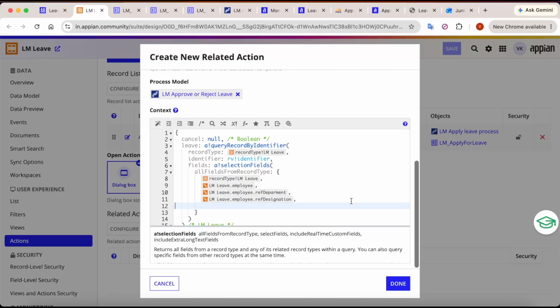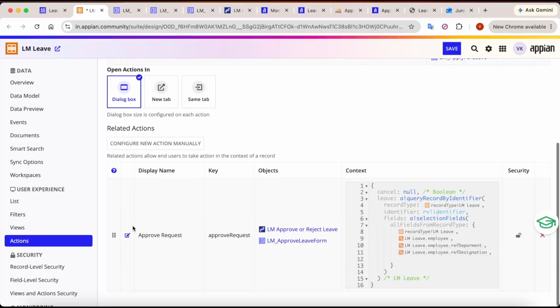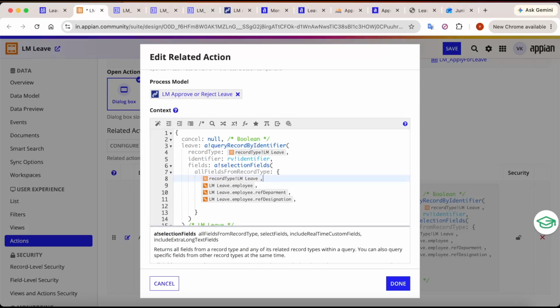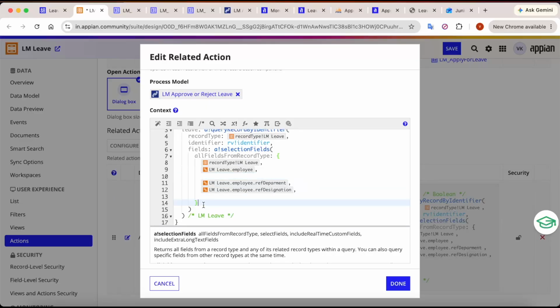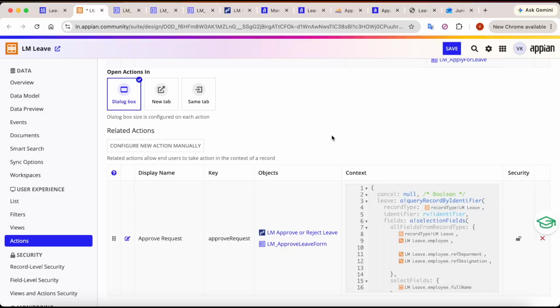So this has also been done here. Click on done. Okay, I guess name is not showing, right? Because what happened, no, name is a custom record field. We have to manually add the name as well there, otherwise it won't be reflected. Okay, so this is the employee. We have to also add one more field here, like select fields. So select fields, and we will go for employee dot full name. If you don't add the full name, it is not going to show up there. Click on save your changes.